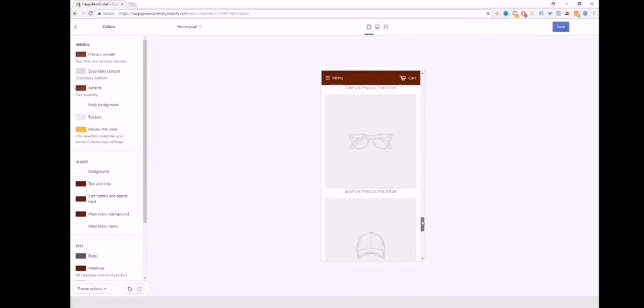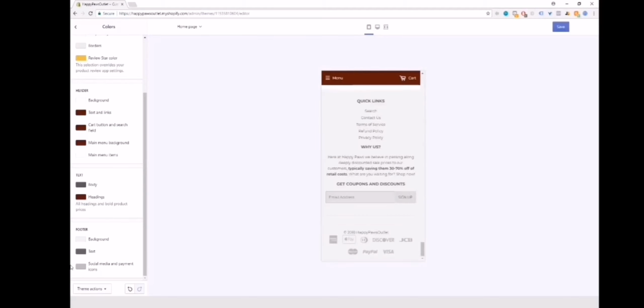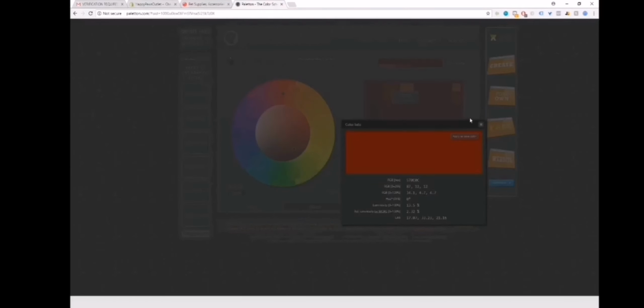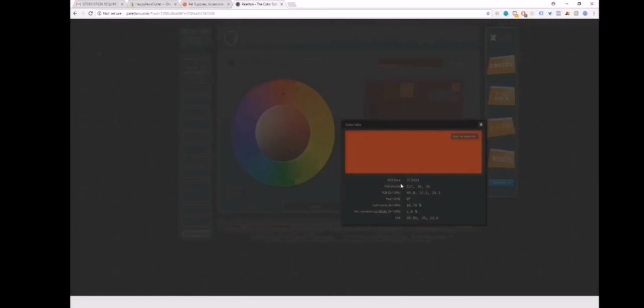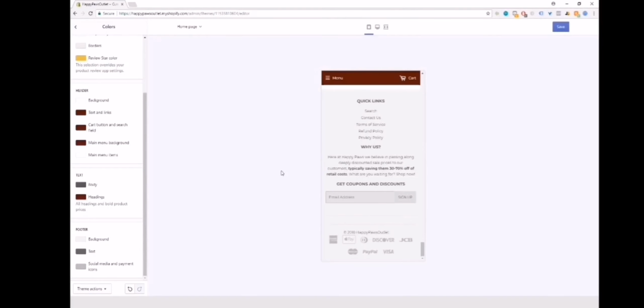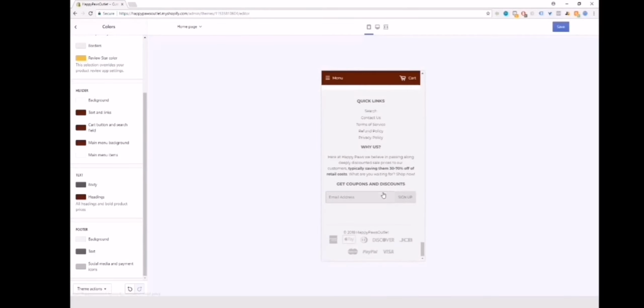This, we might want to change this, or might keep that the same. Their footer menu. See what other colors we have here to work with. Yeah, I wish we had something lighter than this. This is not very light. Might change that footer text.